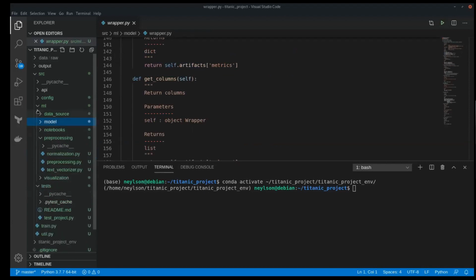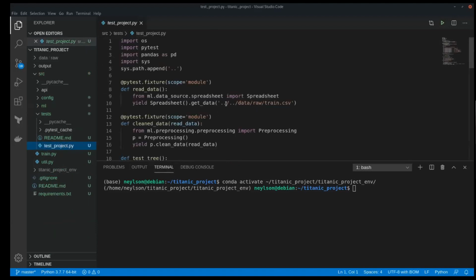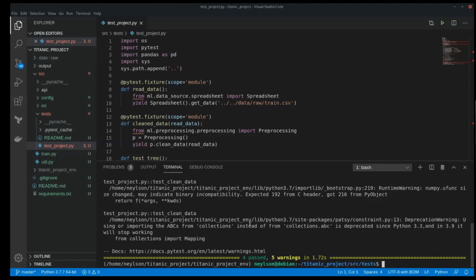Now what I want to show you is we have the tests. This is very important. If we want to run the tests, we have to be in the source tests folder, and you just type pytest. We use pytest. It does everything for you. We have 4 passed tests, some warnings.